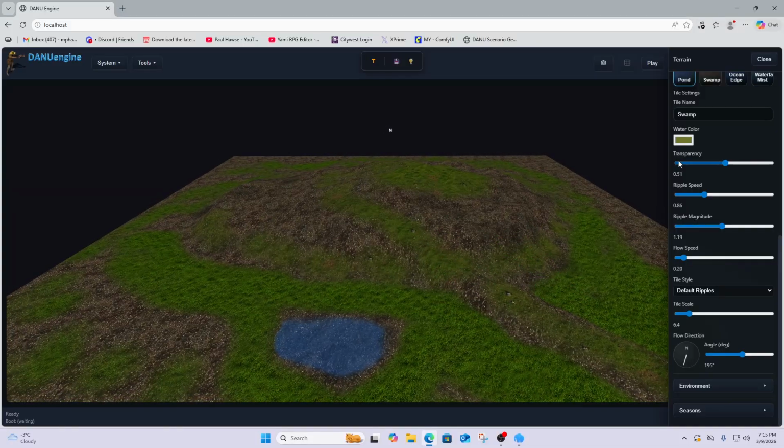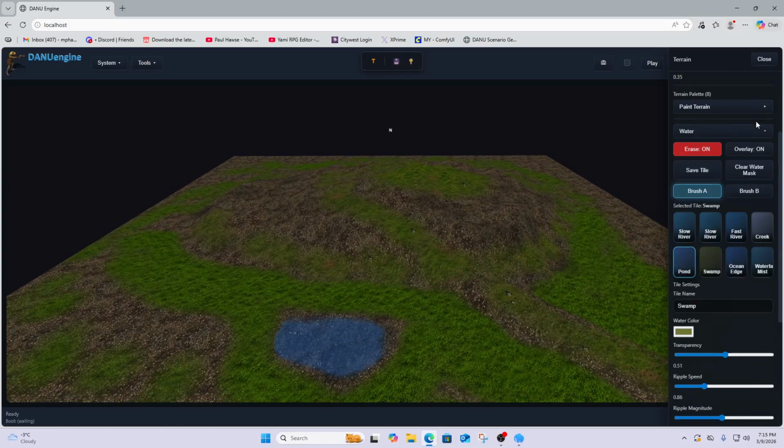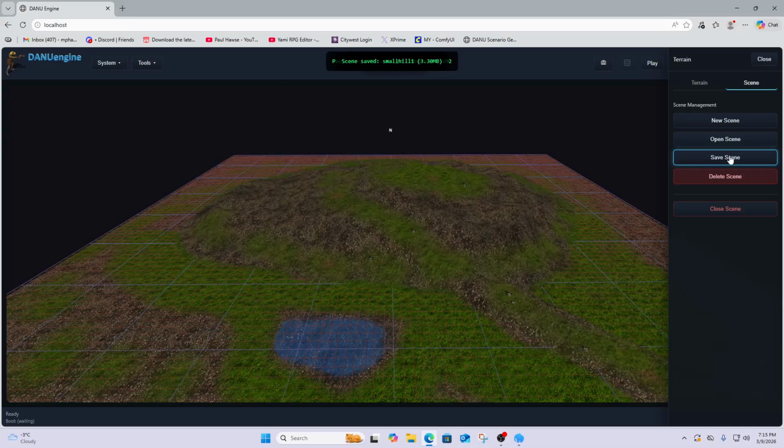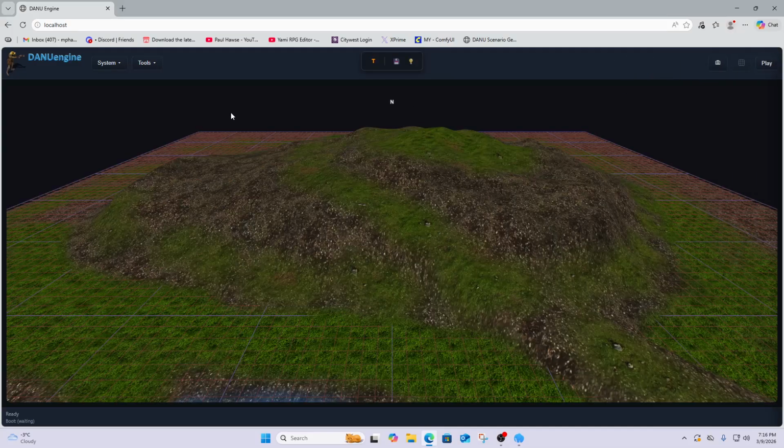We painted it out. So now we scroll back up to the top again, go to scene, and then we save our scene. Alright, so now we can close the scene and reopen it, assign it to a world grid. But what I'm going to do is just close this down to show you the next item instead. So we're going to go here now.